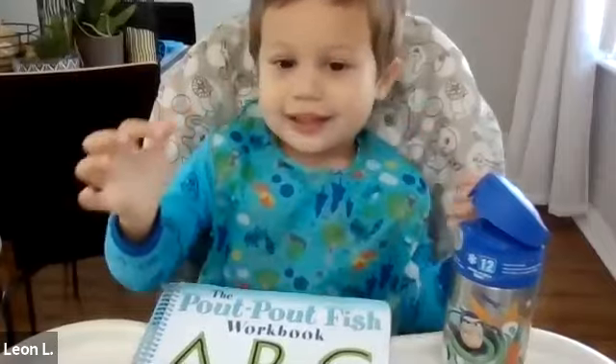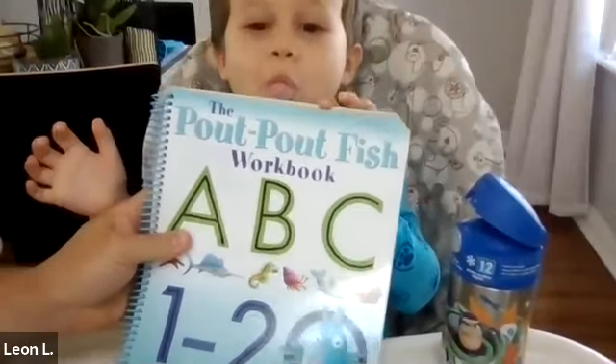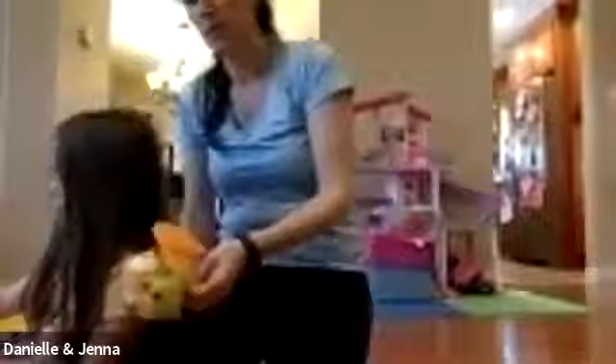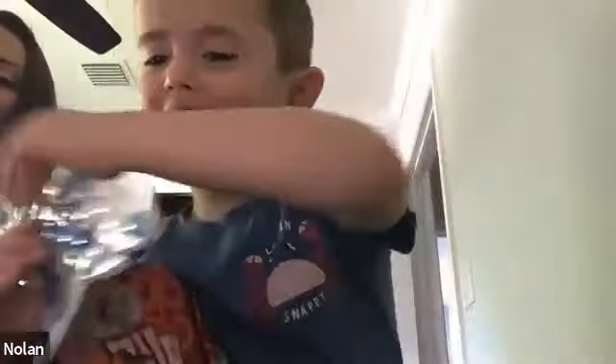Rainbow Fish — that's my favorite book! Oh, I love it! Squash for vegetable — awesome! And Rainbow Fish lives in the water — good job, Leon! What lives in the water, what you got? Oh, the Pout-Pout Fish — yes! Those are good books. I like how it's a workbook — that's cool! Jenna and Danielle, what do you have that lives in the water? We got Nemo and a little froggy! Oh, hey Shy! Is that a starfish? Turn around — does it have a face on the other side? No, just blank — but starfishes live in the water! Oh, shark — look at that mosaic shark! Did you make that, Nolan? Sea turtles too, and a crab on your shirt — they live in the water!